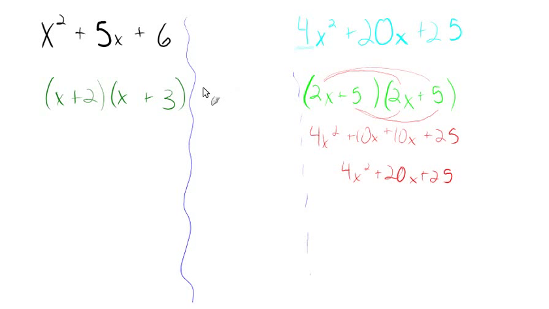something a little differently. We could have tried 4x and 1x, because that 4x times x would be 4x squared. We could try again 5 and 5, but this isn't going to work. We know it's not going to work because this did work. This is the only possible factorization. So 4x times x would be the 4x squared we needed, and of course 5 times 5 would be the 25 we needed. But when we go to do 4x times 5, we'll get 20x, and 5 times x will give us 5x. And so that'll give us 4x squared plus 25x plus 25.